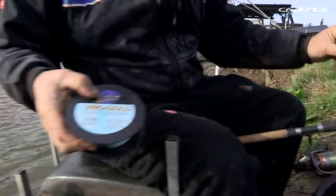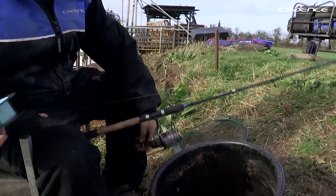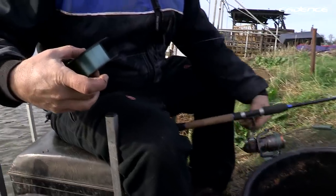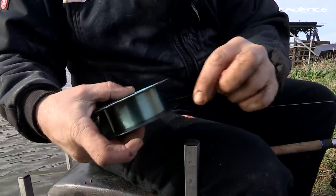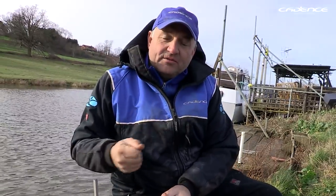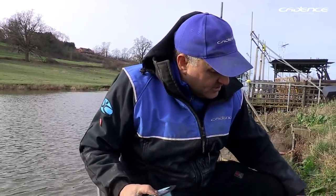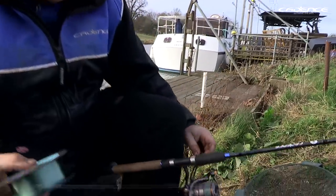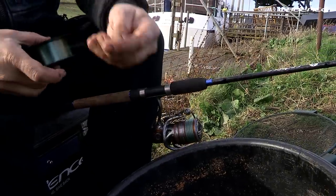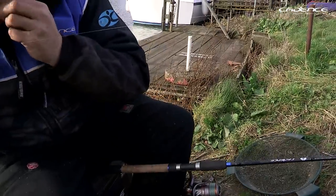I mentioned I was using a 4.4 pound shot leader. Don't need a heavy shot leader, because I'm not casting big feeders long distances. And really, the shot leader in this case is literally just a shot leader to help take the savageness of the braid out when I'm playing these bigger fish like bream. And I'm actually gonna put three turns of the shot leader on my reel, and then you can see that's the shot leader there. So it's a good two lengths of my rod.